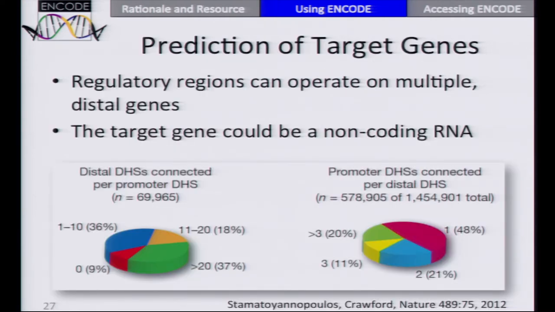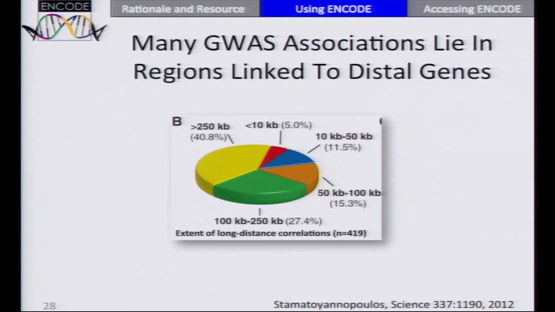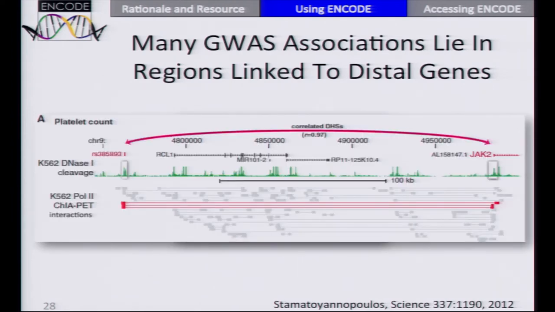Another important use case is predicting target genes, and this may seem counterintuitive to some people. You have a variant, it sits on a piece of DNA — of course you know the gene. This works pretty well with variants that lie in coding regions. But what's been found in ENCODE, and GTEx has similar findings, is that very often a regulatory variant works on a gene that's not the closest gene to it, as shown in a study from John Stamatoyanopoulos' and Greg Crawford's labs. The same holds true of variants linked with human traits and diseases — the forecasts are often that they work at a gene at some distance.